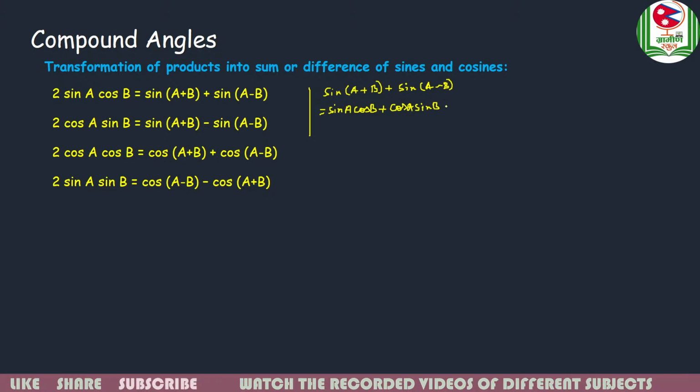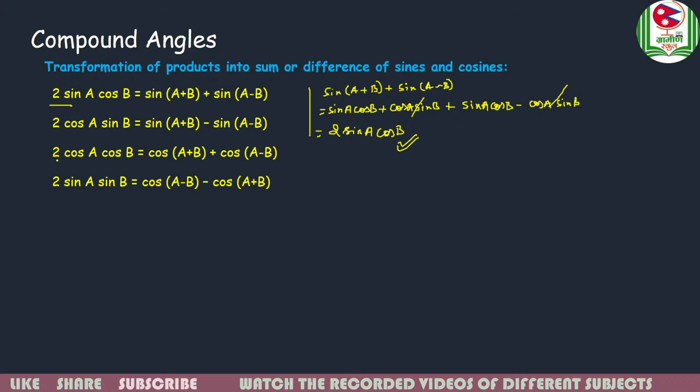so we can write sine a cos b plus cos a sine b, and for sine a minus b we can write sine a cos b, and this one is sine a minus b, that's why we write here minus cos a sine b. Okay, here cos a sine b and cos a sine b both are like terms, and one is positive, another is negative, so we cancel out, and the remaining like terms sine a cos b plus sine a cos b, that is going to be 2 sine a into cos b. So this is the result as it is written here.